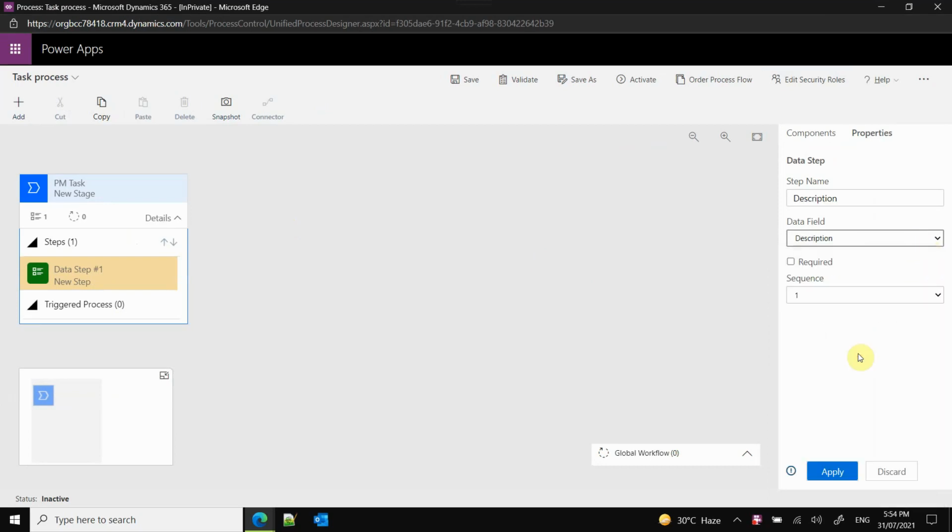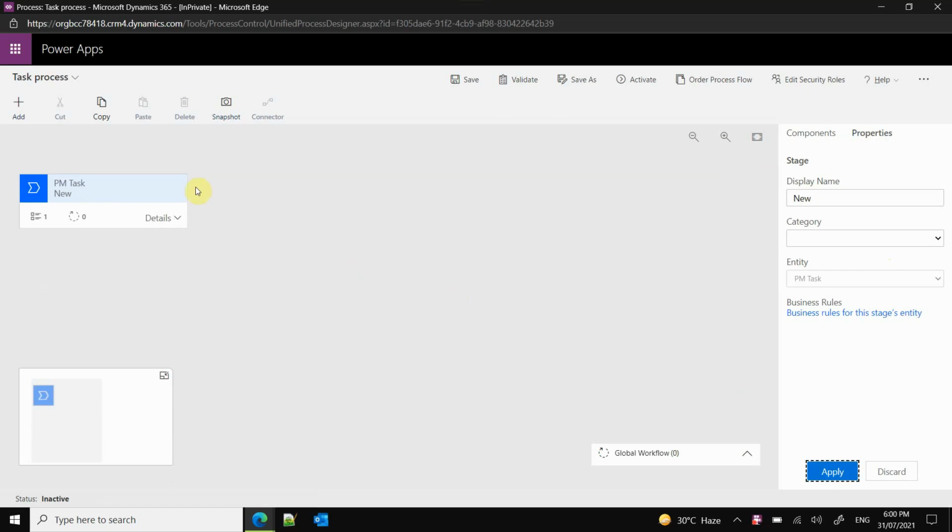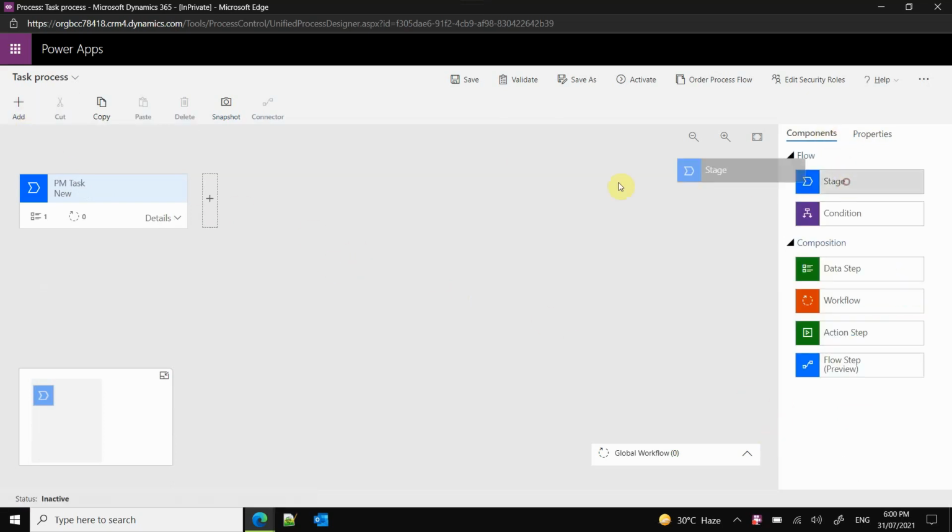For every step, since the entity is already PM task, from that entity I can pick any of the fields as a step, which may be required or optional. And for each stage, I also need to give it a display name. So there are basically four stages: new, in progress, and then completed and closed.